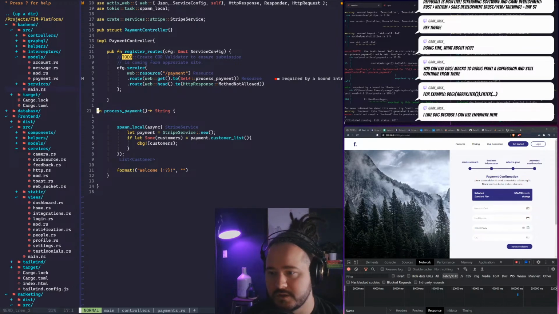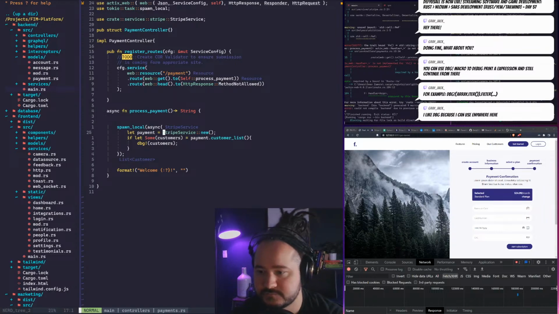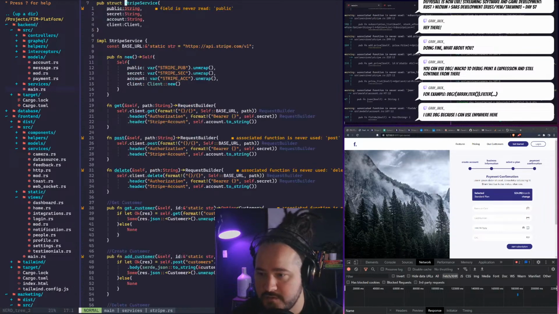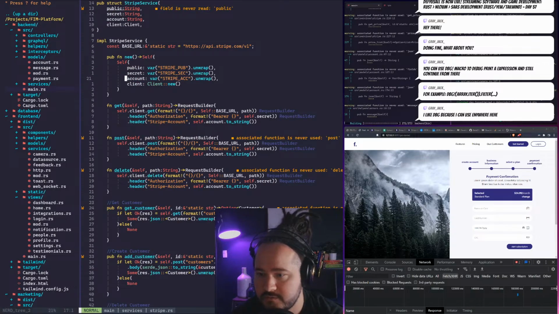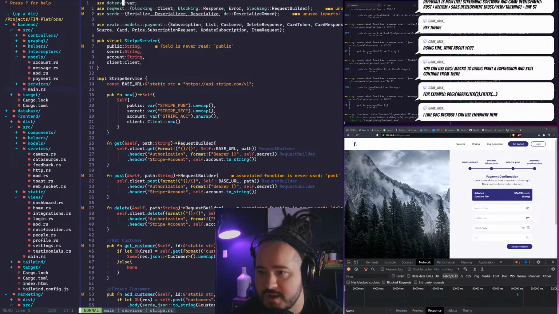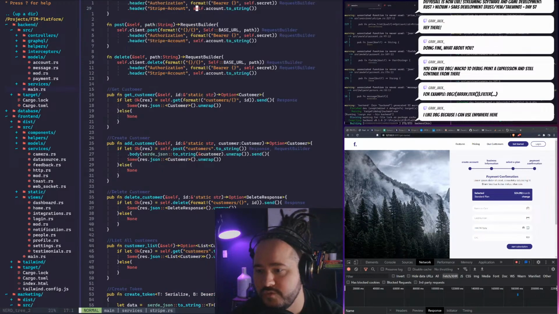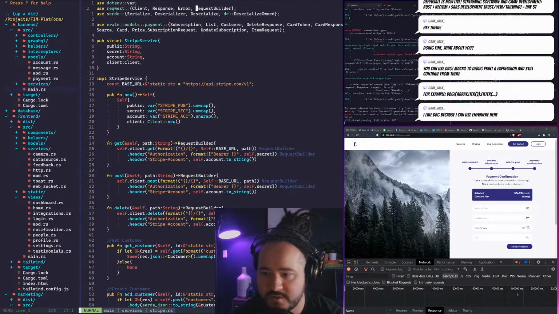Yep. Fair enough. Okay, so I have to remove the blocking client. Remove that. We're gonna have to convert all this into async await.